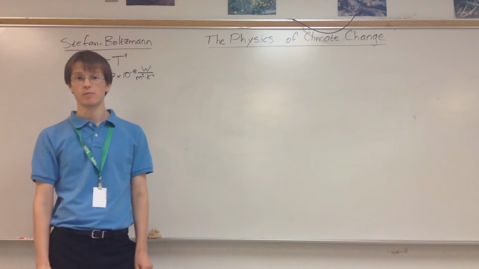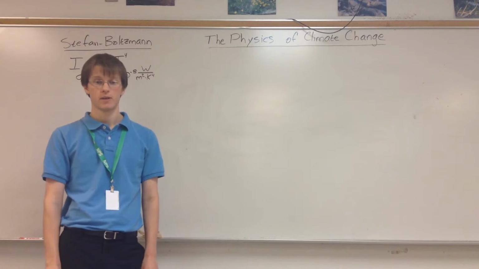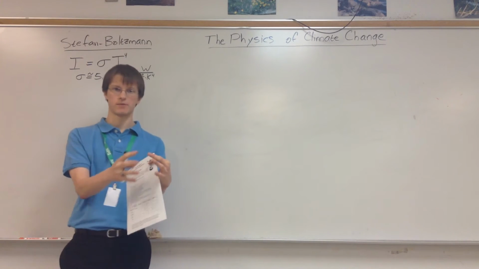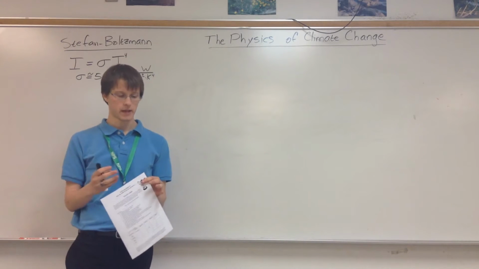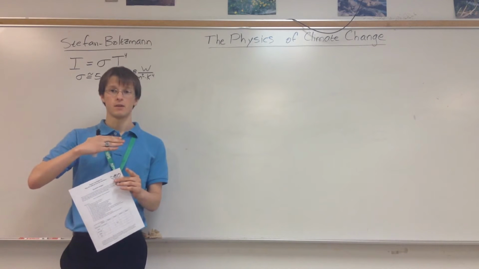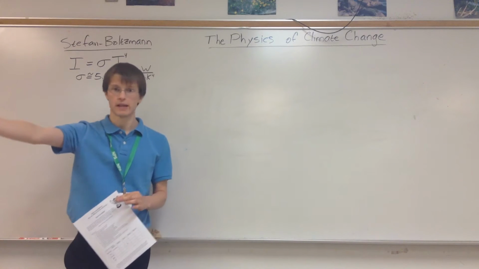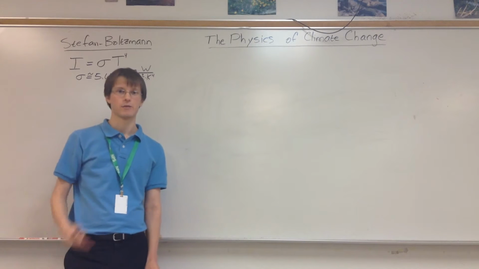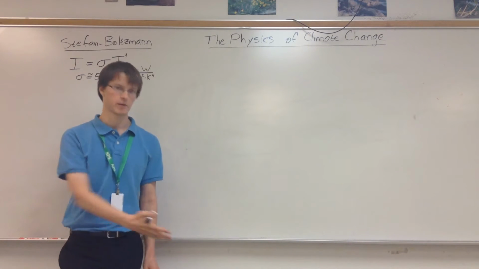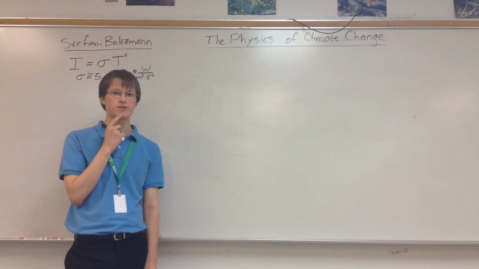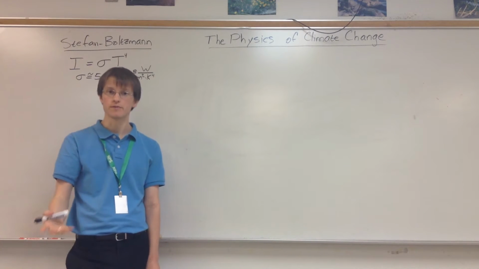So in order to do that, we're going to approximate the Earth as a blackbody. A blackbody is a material or a substance or some object that absorbs 100% of the light that is incident upon it and re-emits 100% of that light back. So, of course, the Earth is not actually a blackbody. It reflects light. We can see that when we look down and the grass is green. But we're going to find that actually that approximation to the first order is very good.